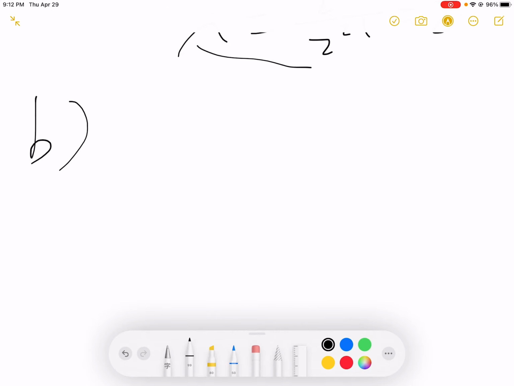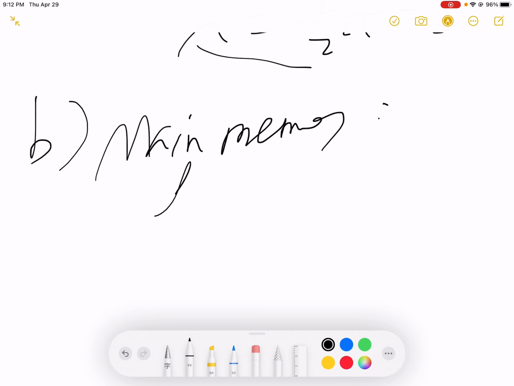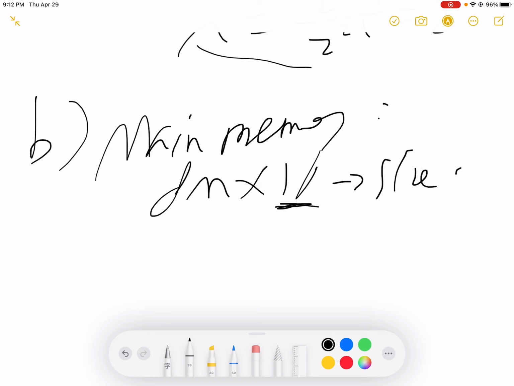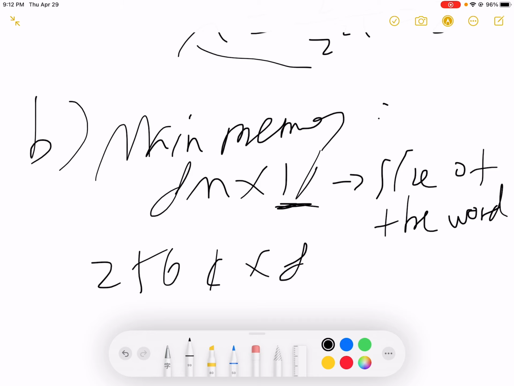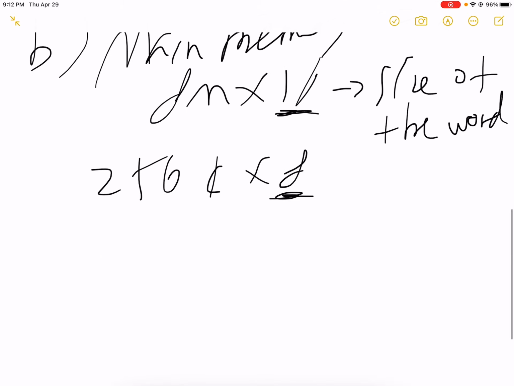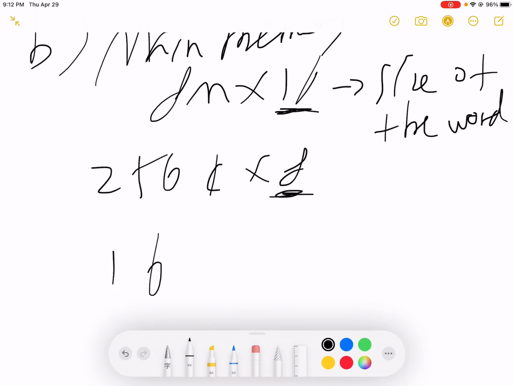And for B, it's asking how many chips would be involved to access one word. Recall that for main memory, it says 8M times 16. The 16 here you can think of as the size of the word in the memory. So every word would require 16 bits, and every RAM only has 8 bits. So we need 16 and we only have 8, so we use 16 divided by 8, and that gives us 2. So we need 2 chips to access one word for B.